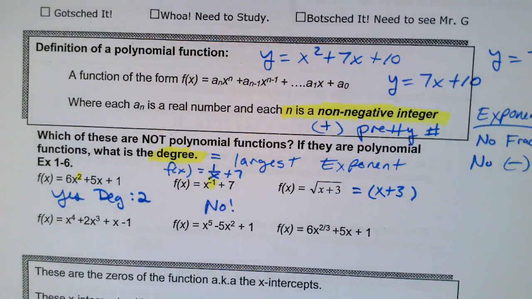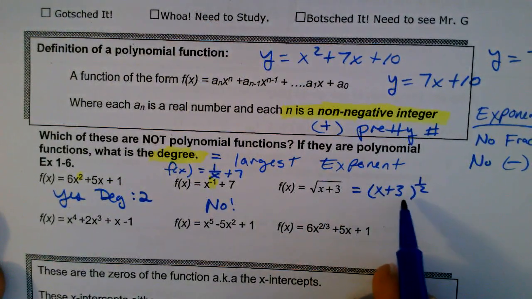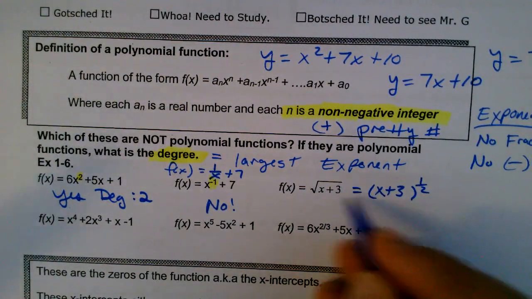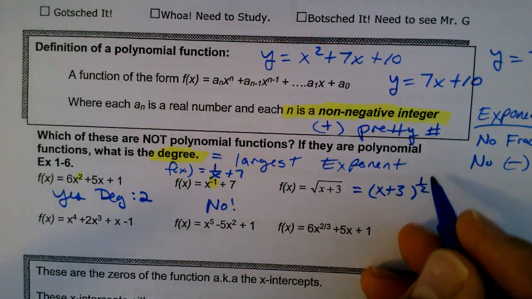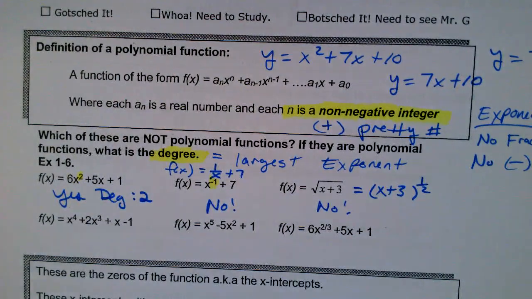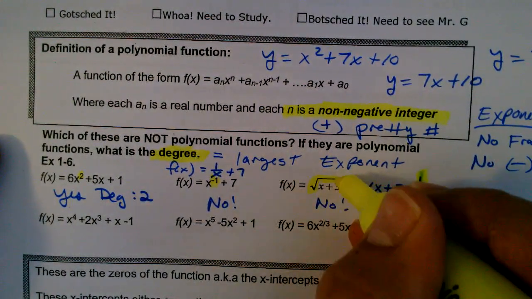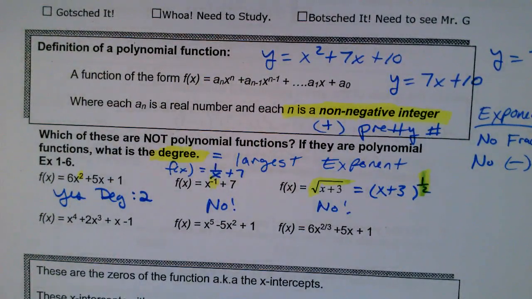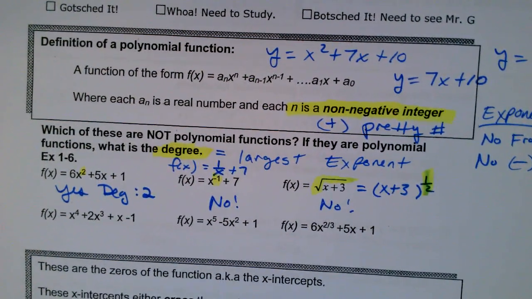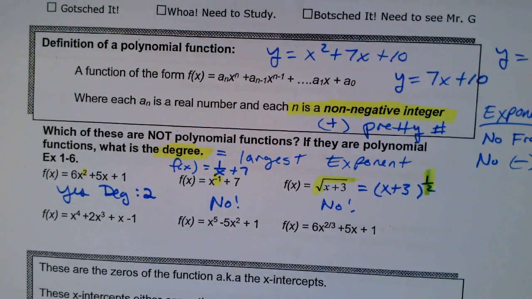So that index is a 2. What's that? Is it a half? Yeah, that's a half power. Okay, so I can also write it like this. So if you see a square root, or if you see x plus 3 raised to the 1/2 power, we obviously know that's no fractions. Okay, so this guy, or if you see a square root over the top of an x value, that is a no. Okay, fantastic. So I take a look at the next one.